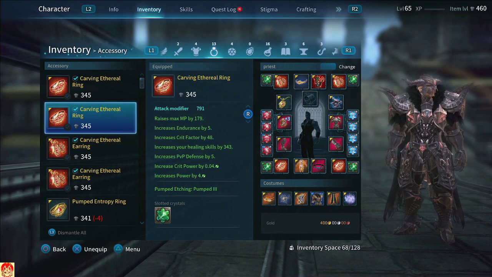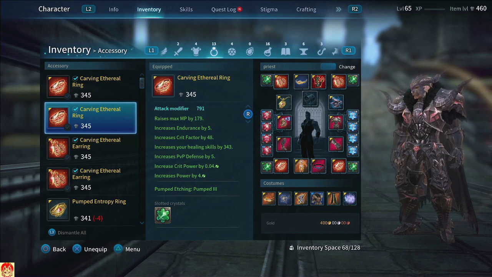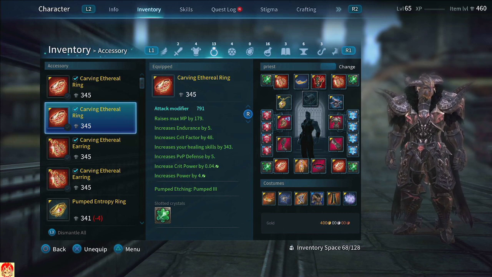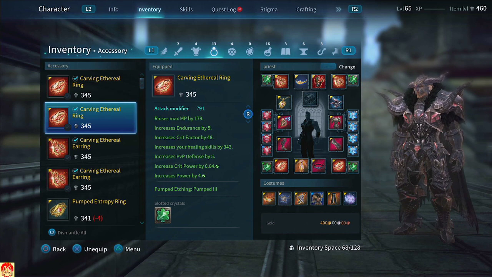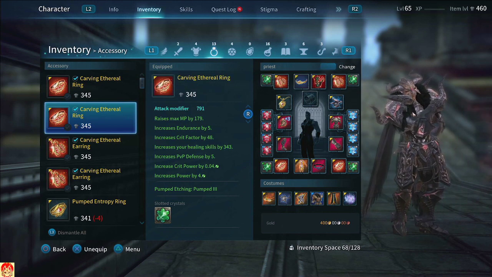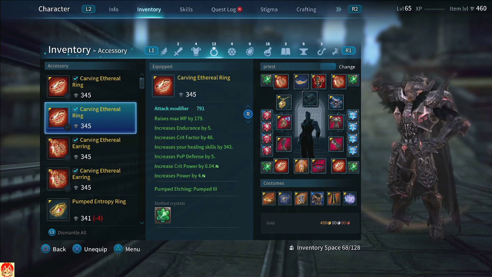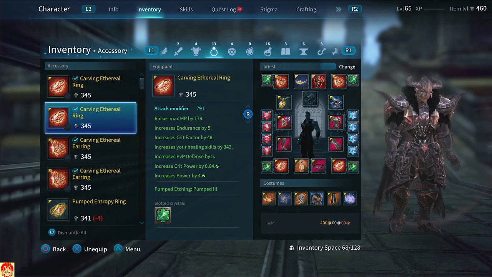Now, let's just take a different approach real quickly, because there's a lot for this one, and I'm already 24 minutes in. So, for example, say your build's more pumped than carving. Okay, fine. That's totally fine. You can go the opposite route. Just remember that instead of pumped, you're going to have to go keen or carving, which is crit. You're going to have to go keen etchings and keen versks.